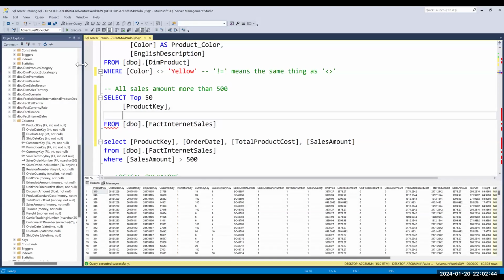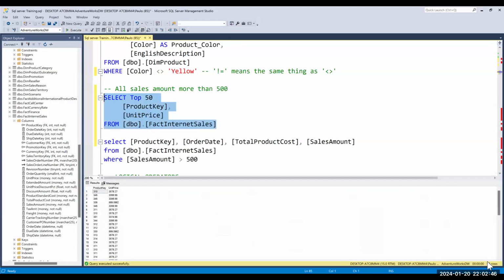Can you see the number of rows at the bottom right? It is 50 because you put top 50. If you want to see top 100, put top 100. At least we'll have an understanding of how the table looks like if it's SQL Server. If it's not SQL Server, top will not work; something else will work. You just find that from Google.